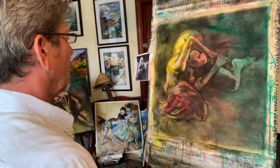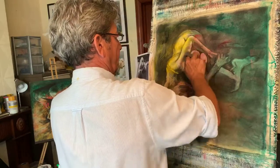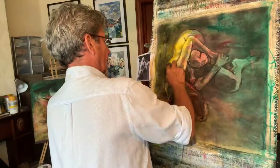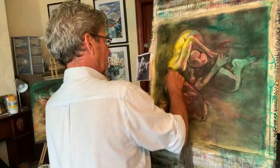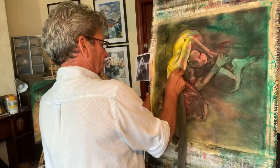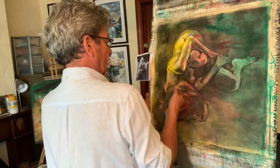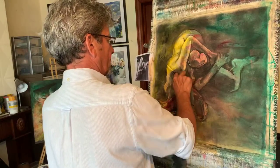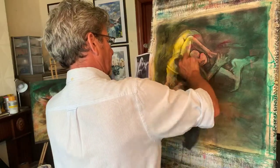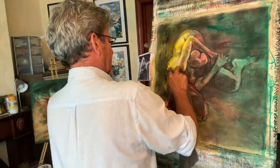This is the cool area. This is why you can plan it, so you can have warm areas and cool areas on your figure. So now I can use the cloth, just keep using little bits of it to make the highlights. Because you're on gesso, you will go back to the white gesso underneath, and it should actually stay white. It shouldn't come off, as long as you've done it thick enough. The problems come if you don't put it on thick enough, or you don't let it dry, or you put it on too thick and it's not dry, all these different things.